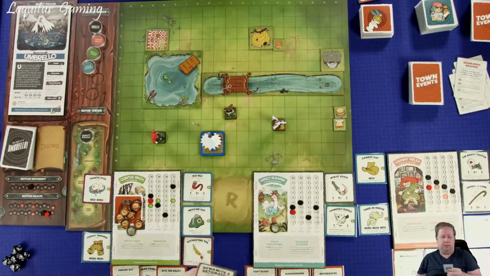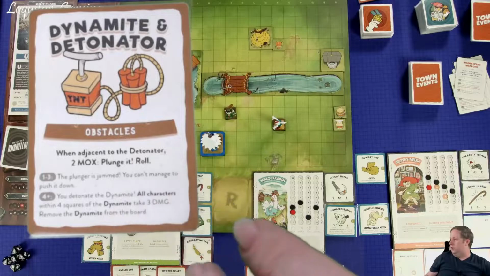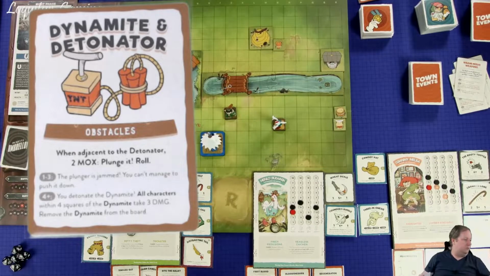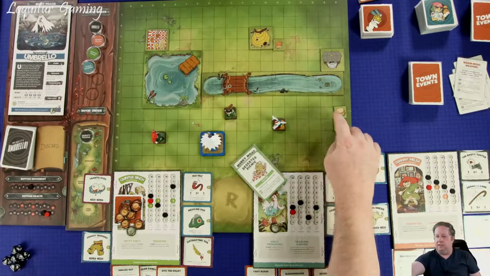So here's a new one, Dynamite and Detonator. They're obstacles. When adjacent to the detonator, for 2 mox, you can plunge it. You can roll. On a 1 through 3, the plunger is jammed, so you don't get to push it down. On a 4+, you detonate the dynamite. All characters within 4 squares of the dynamite take 3 damage. Remove dynamite from the board. So the plunger is here, and the dynamite is up here.